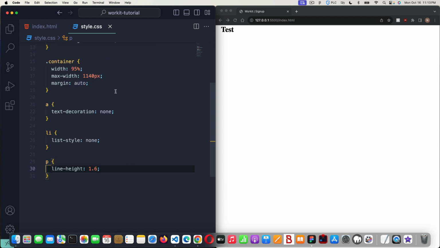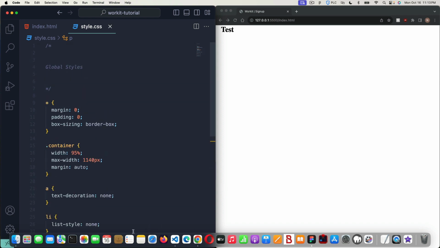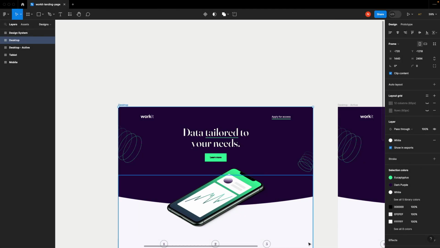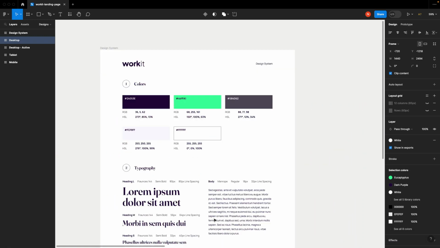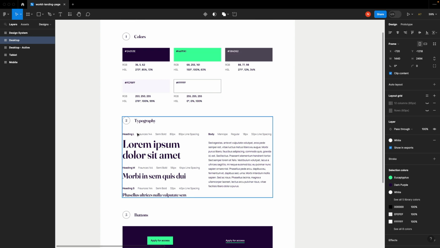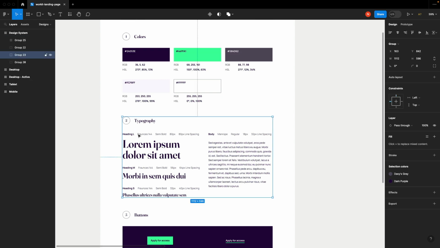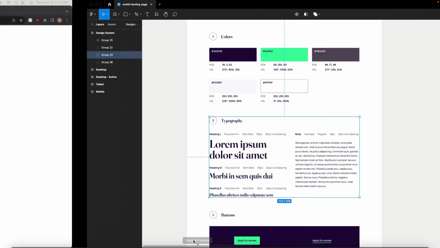And then this will be a good time for us to add our fonts. So let's go to our design file and go over to the area where it tells me what fonts we're using. It says we're using Francis font, I'm assuming this is a Google font, for our headings. And then for the body text, which is going to be our paragraphs and links, it's going to be a font called Manrope. So let's go to Google Fonts and get those.